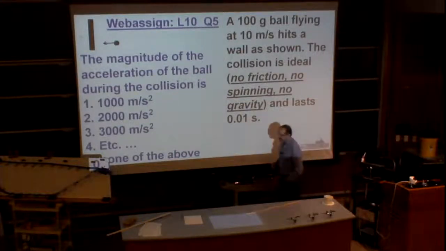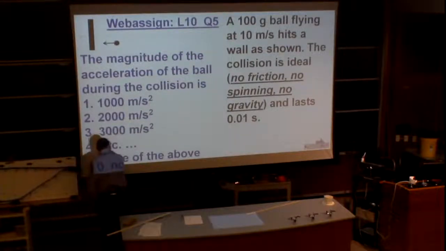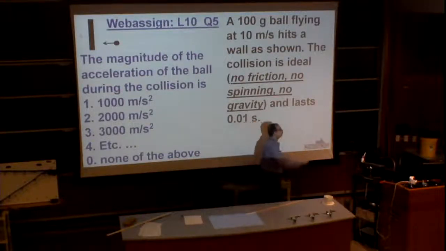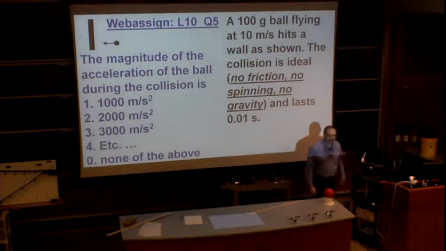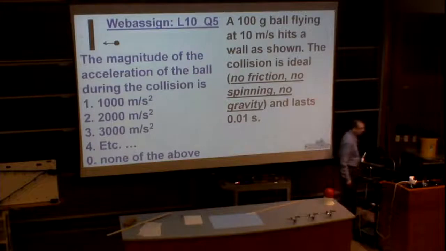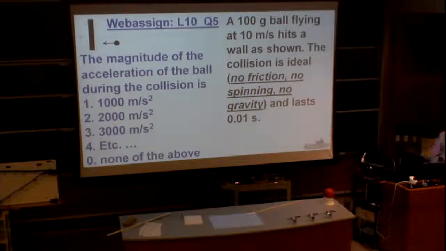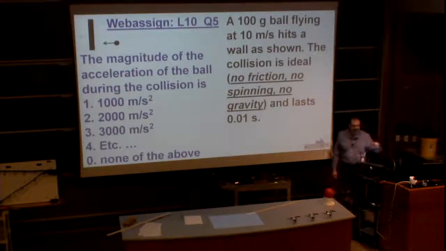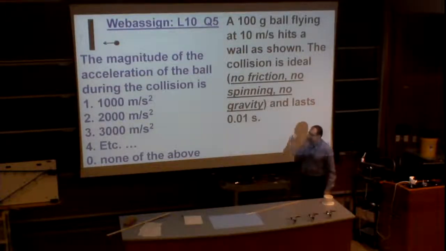What do you think? This is a very common situation when we have an object, something like that, bounce back off a wall. We call it a collision. And the collision takes only a fraction of a second. It happens very, very quickly. Which means, in general, when I throw something, I break everything today.